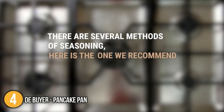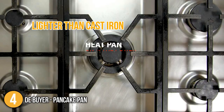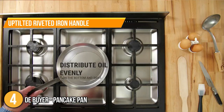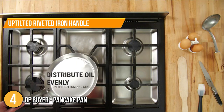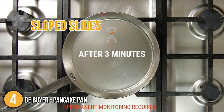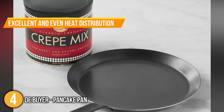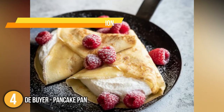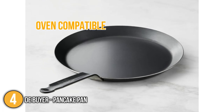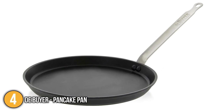Seasoning the pan also conveniently removes the need to use any chemicals or synthetic coating. The pan is lighter than cast iron and more heat-conductive than stainless steel. It has an up-tilted, riveted iron handle designed to efficiently swirl batter and turn crepes. Our team made special mention of the sloped sides, which help facilitate flipping and releasing. The pan has excellent and even heat distribution, providing light and tender results, and retains heat remarkably well.